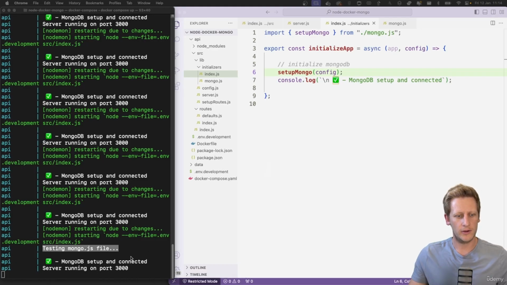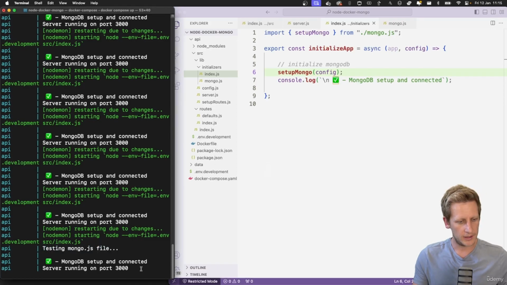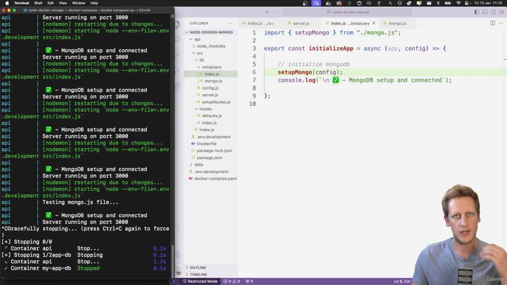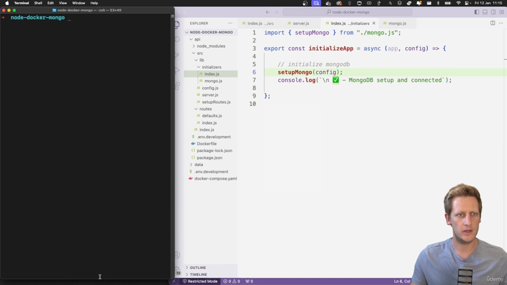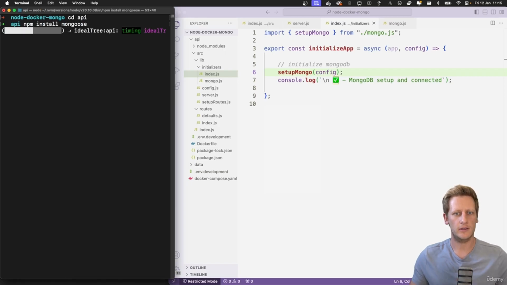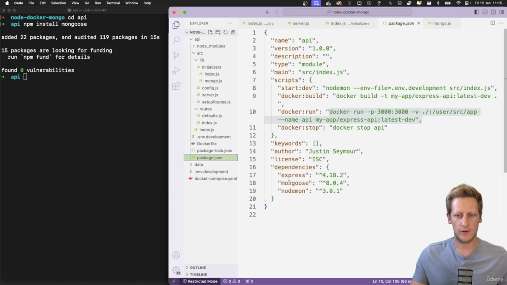The first thing that we're going to need to do is kill your container or your containers. I'm just going to clear out some more space here. What I want to do is change directory into our API folder, and once we are in there, we're going to do an npm install, and we're going to install Mongoose. This is just going to install the package from npm and add that package to our package.json file in our Express server. And once that's done, you can verify that we have this Mongoose key and value for the version that's been added to your package.json.